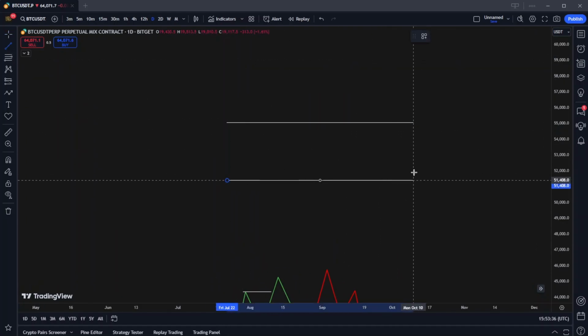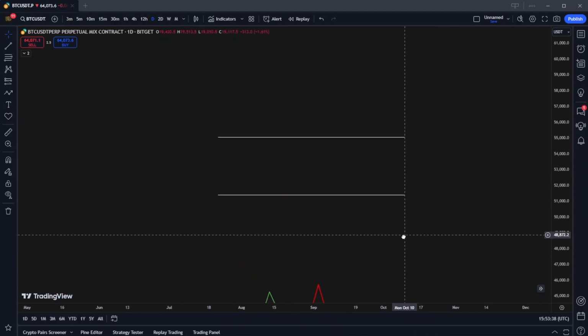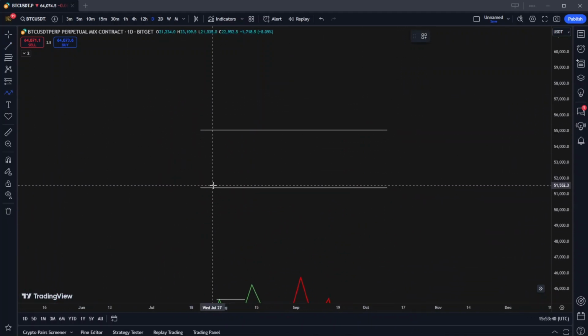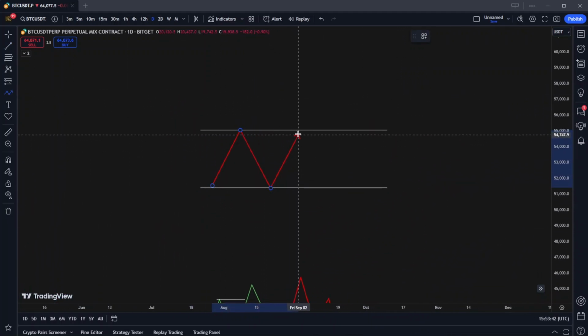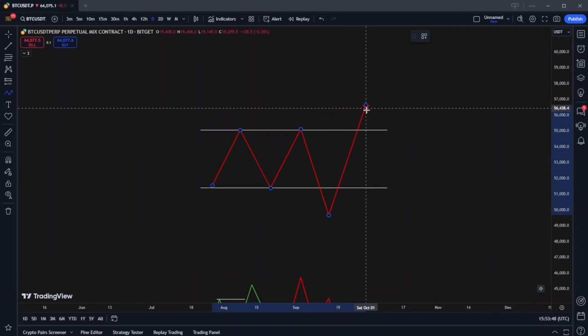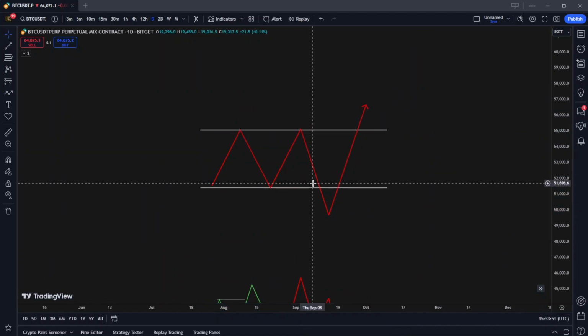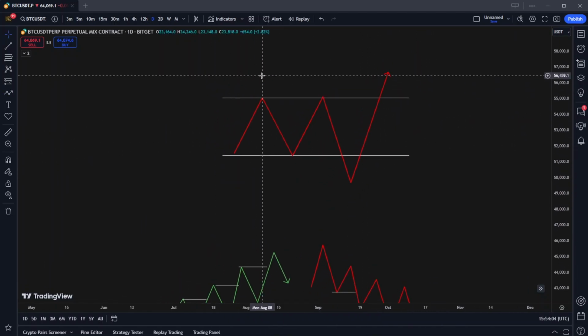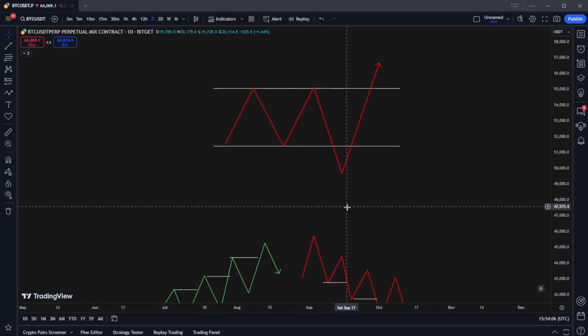So we don't create a break of structure like we have seen here. Instead, the market will be ranging like this, and our structure is this high and this low right here. So we will either have to break down or we will have to break up, and that will be our break of structure. Now with break of structures, it is key to always wait for a candle close.